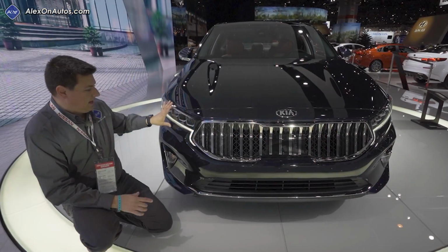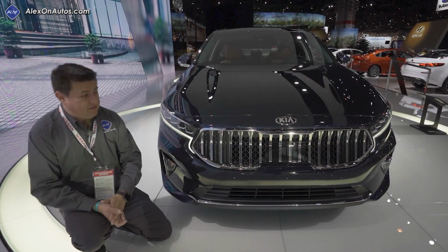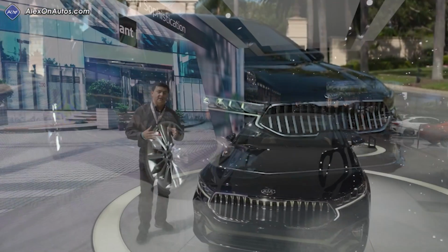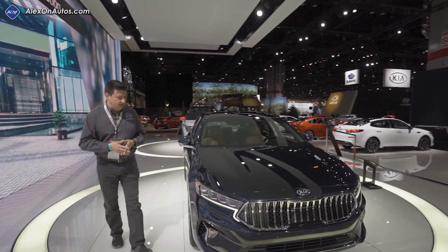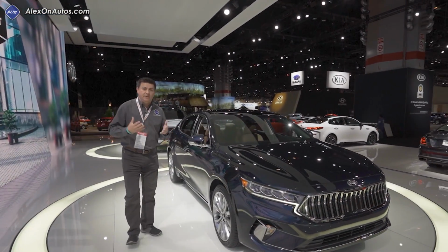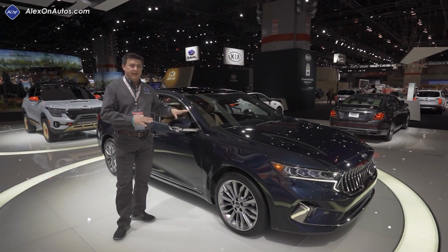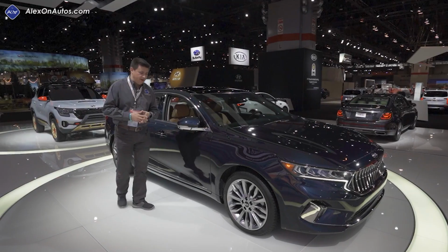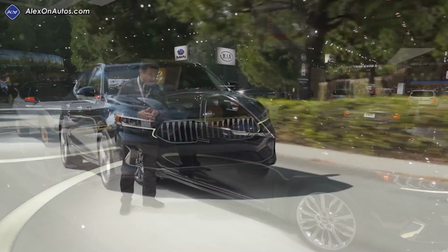This gives me a little bit of a BMW vibe here with this kink. We also have full LED headlamps and this distinctive Z treatment going on up front. I think they've definitely made the Cadenza look a little bit more aggressive than it was before, but it still is focused on someone that's looking for a Lexus ES, something along those lines, or a Toyota Avalon, but they don't want to spend quite that much money. The Cadenza is not Kia's top-end sedan. That's actually the K900 that's behind it, but this is their front-wheel drive competitor in this segment. This used to do business with the likes of the Hyundai Azera, but the Azera is now gone.